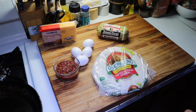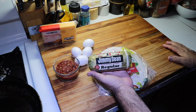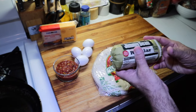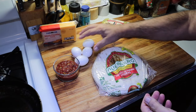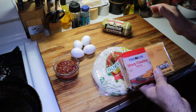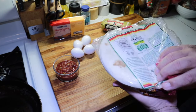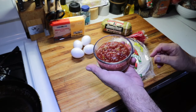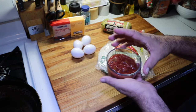All right, now to make these breakfast burritos, really simple. So I got right here a pound of Jimmy Dean regular pork breakfast sausage. Now you can use whatever breakfast sausage you like, whatever your favorite breakfast sausage is, use it. Got four eggs, got some sharp cheddar cheese. I'll be shredding this up. Flour tortillas for burritos and the salsa of your choice. So we got some salsa here. You can use whatever salsa you like, homemade, canned, jarred, whatever you like.